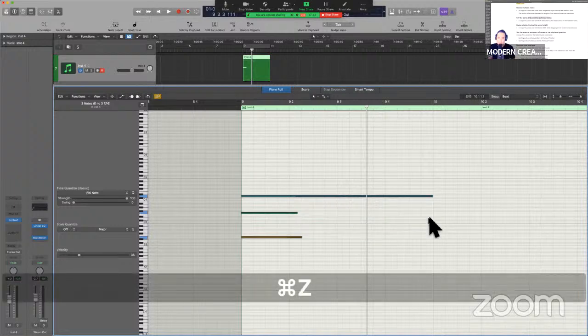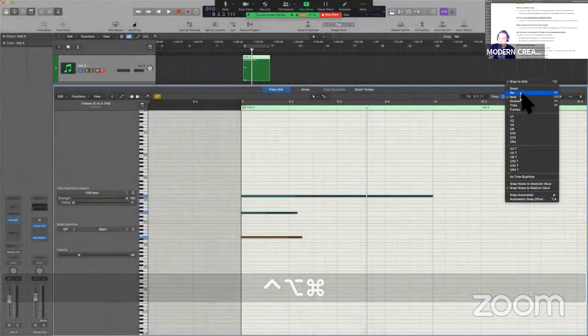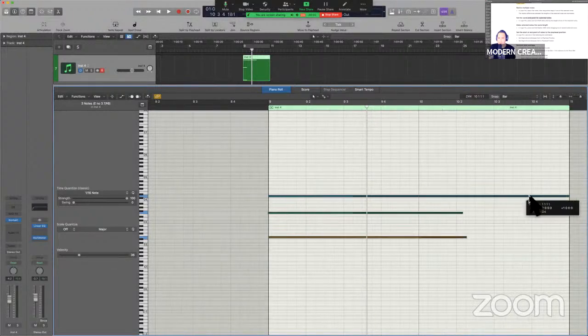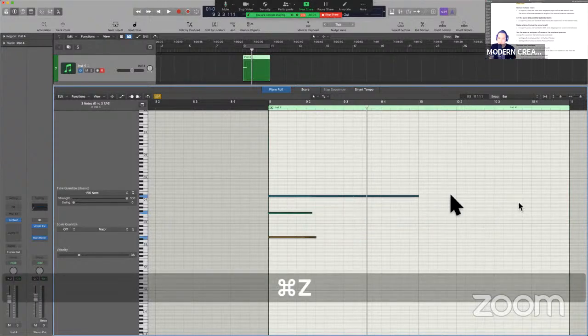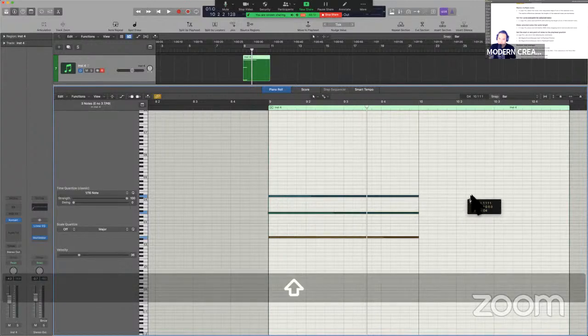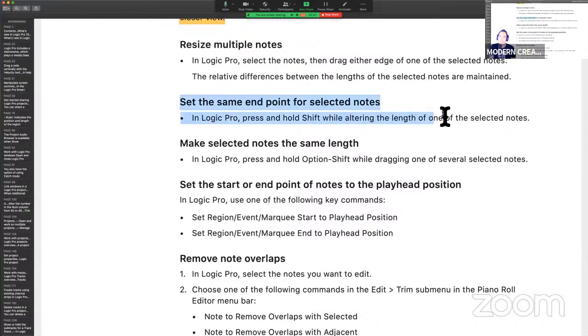So again, I had MIDI notes at various lengths, with my snap to grid, my good friends, set to bar in this case. Sometimes you're like, I want to go all the way to the right, but it doesn't really fit, and then you have to fix these notes. Those days are over, because all we have to do now is hold Shift, and boom, I got you. This is why you're here. Now we know how to do this. It's a beautiful thing, and I need to save that. That's just a wonderful thing to remember.